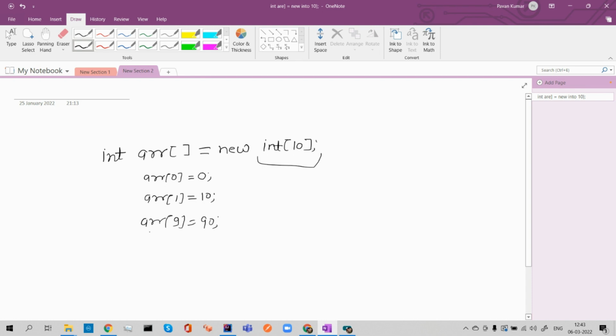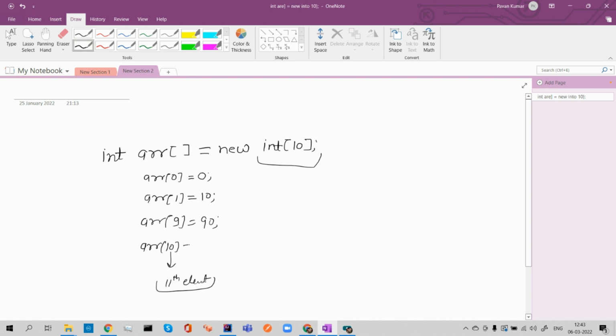Cool. What if we access arr[10], the 10th index? The 10th index means 11th element, right? Since your array size is 10, there is no element at the 10th index, and you can't access that and you can't declare that.